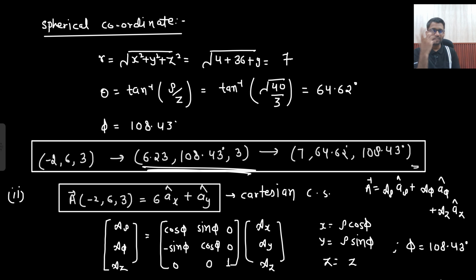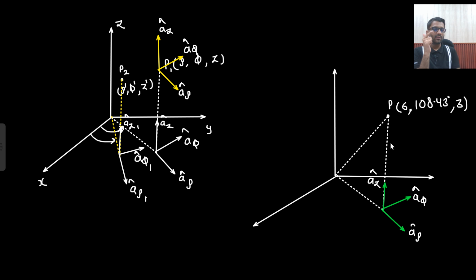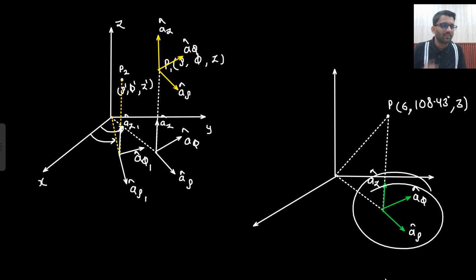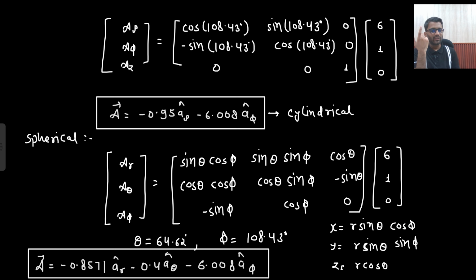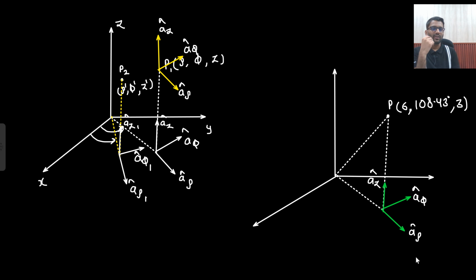So this is like a reference point, that with respect to this point, this is your a rho, this is your a phi and this is your az. So this is your coordinate system. With respect to this coordinate system, how will your vector a look? This is the meaning of this point. Actually, for solving the problem, you do not need to think about the meaning of this point, but in the next problems I will solve all the problems intuitively, just by showing the geometry.